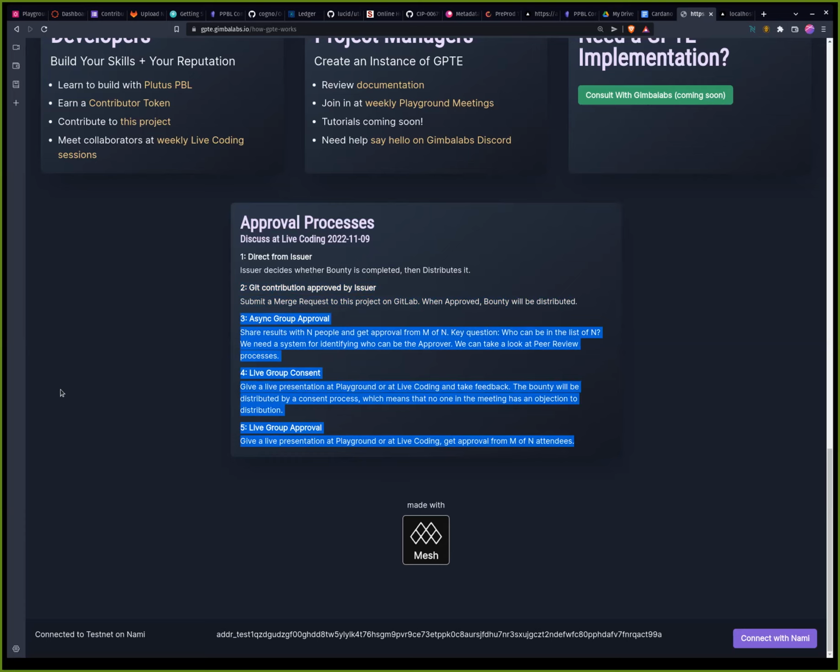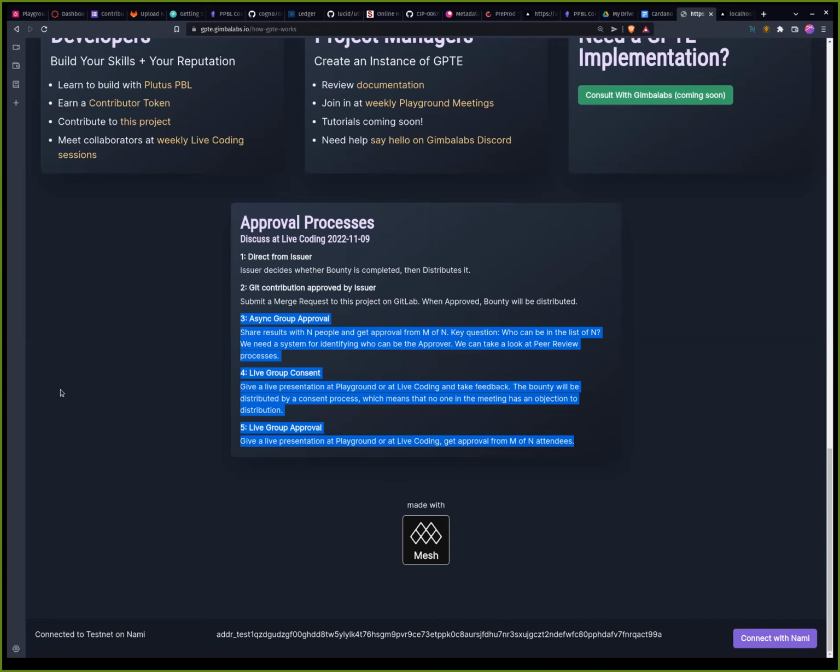So if we want to go with the path of democracy, or at least as you are saying, the approval of M out of N, should we just consider the number, the approval of M out of N, or should we somehow introduce reputation too?